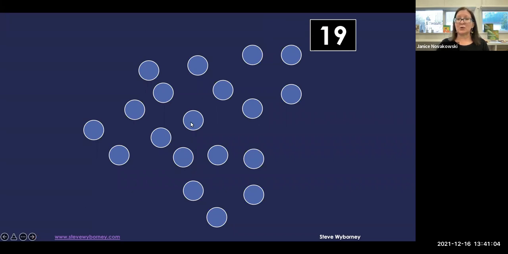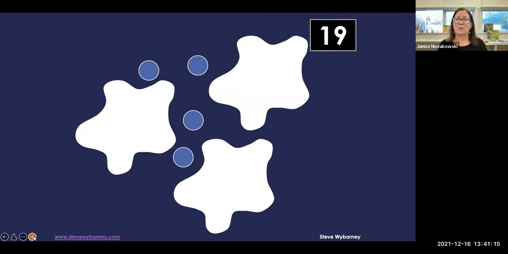And then it gives you the total quantity that is provided. So in this case, we know that there's 19 total blue dots, and then the splat comes on, and you can add a fun sound effect if you want. Because of the slides theme I'm sharing, the splats are white, but in most slide themes, they're black. And so we've got 3 splats here, 4 blue dots, and the total quantity of 19. So again, think about how you might solve that.